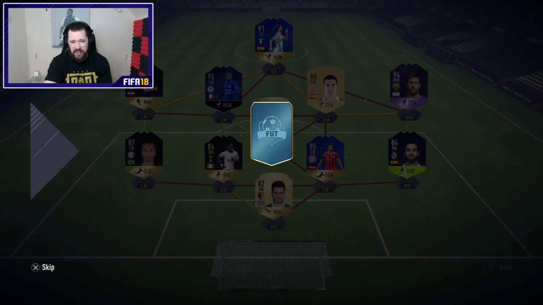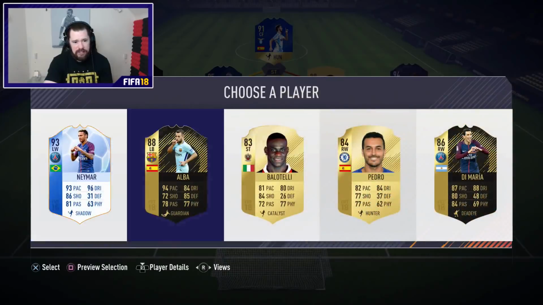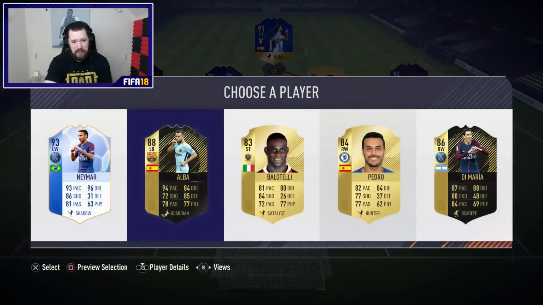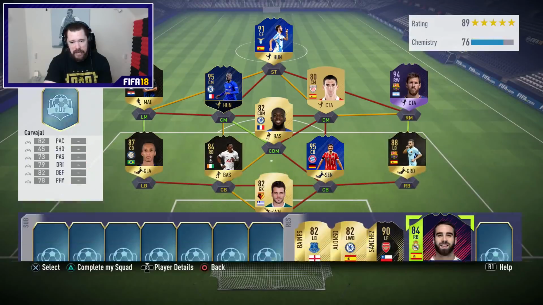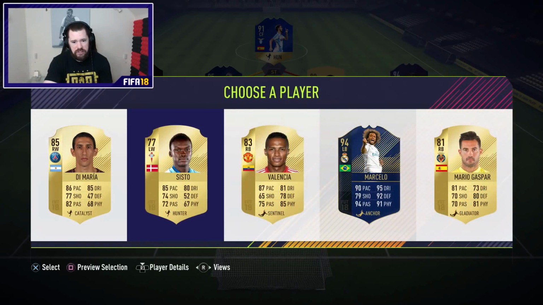Alexis Sanchez can come in. I don't really want to go for a full Prem squad, but this game is just not handing out Team of the Season cards. Now, I don't mind taking Jordi Alba because he actually benefits a lot, and the reason why is that he gives Messi perfect chem and gets the same chemistry as what's his face had there.